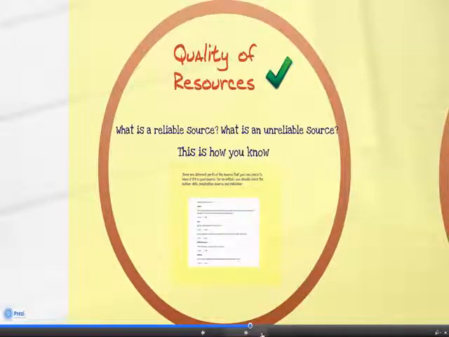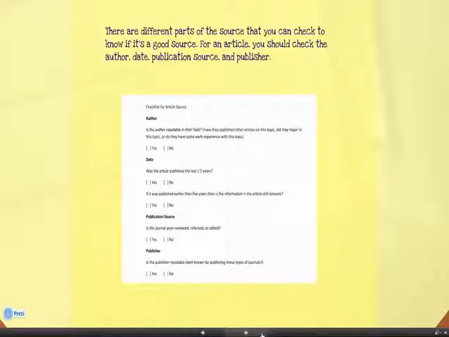So here's a checklist, and we've also included this on that blue sheet of paper, so I won't go through it. But when you're checking a journal article, the four important things to pay attention to are the author, the date, the publication source, and the publisher. These are questions that you can answer yes or no to, so you generally want to answer yes to all of them. If it's yes and no, I would reconsider using that source, except for the date, because it's good to choose an article at most 5 years old, so 1 to 5 years. But you can choose an older article, like 10 years ago, if it's reputable, if it's been cited a lot, and it has good information for your topic. Okay.